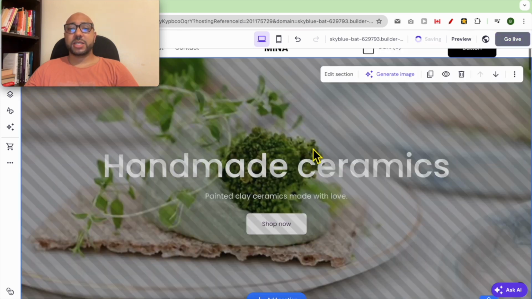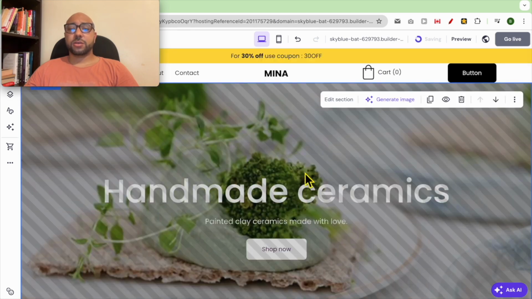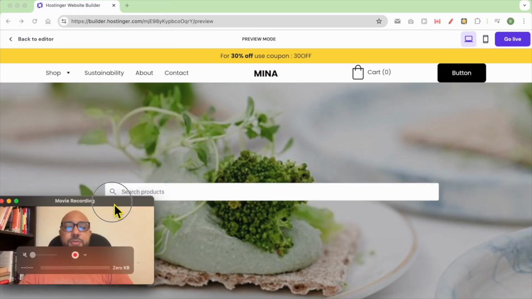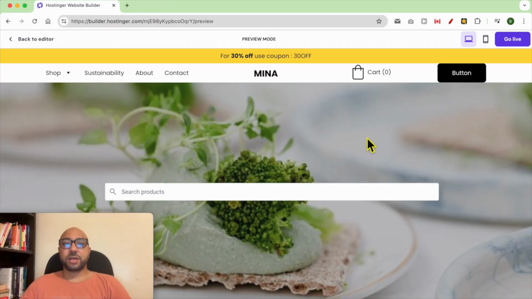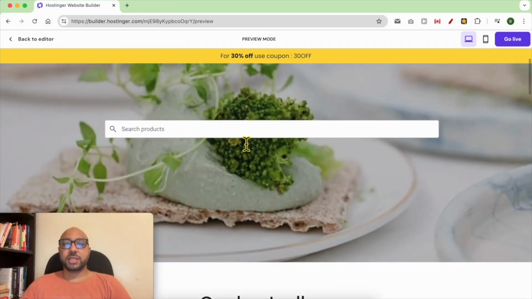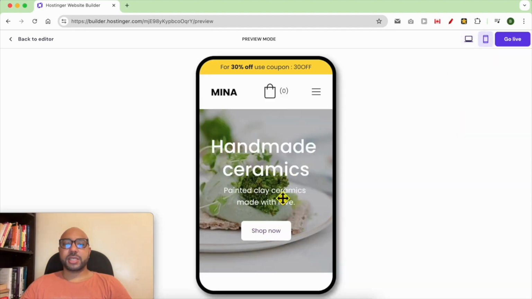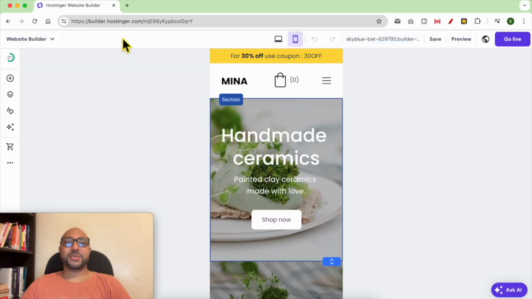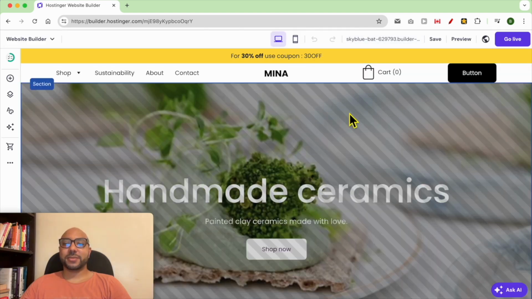So now what will happen is this: for people on mobile will see this section, and for others on desktop, they will see this section. Let's preview this work. As you can see, I am now from a computer, so I will see just this section with a product search bar. And for the mobile, they will see the same section but with the shop now button. This is a little trick to use on a website editor, website builder.